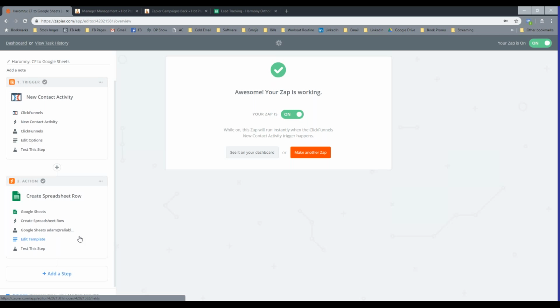Garrick said, "I assume to integrate with Zapier, we must purchase our own Zapier account, or we can use yours." No, you would have to purchase your own, Garrick. Yeah, Zapier's free. Well, they have a free plan, and you can do a lot with the free plan. Facebook Lead Ads, however, is a premium, so I think it's $19 or $20 a month.